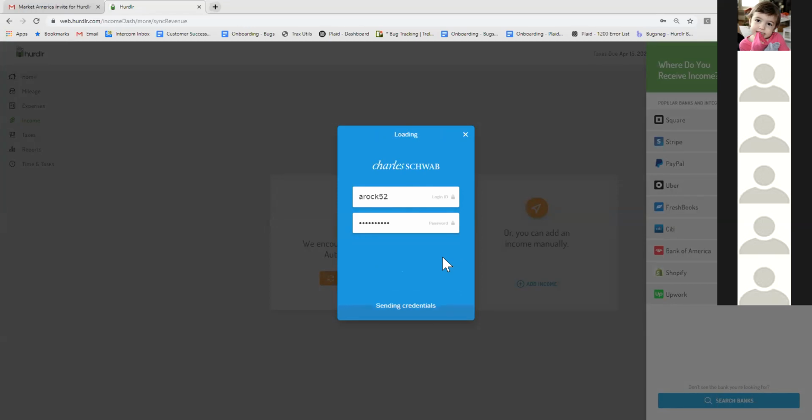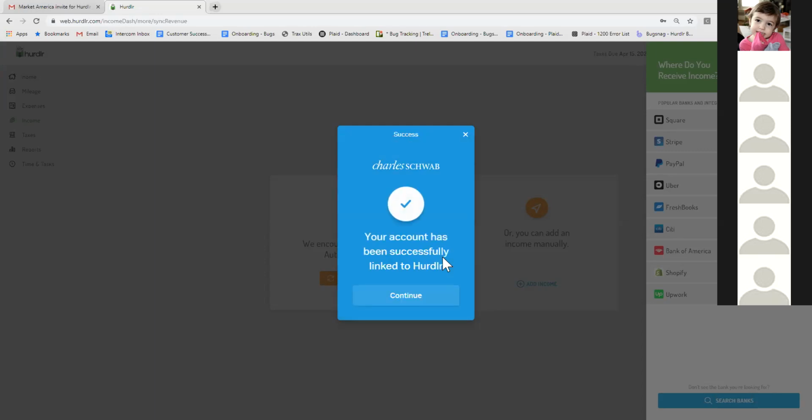And just so you know, the bank linking is very secure. It's all encrypted and can only be used by Hurdlr servers. And we're actually not getting any of your login credentials. It's going directly to your bank. And then your bank is giving us the read-only data of those transactions. So we're not seeing your credentials, and we're not storing them at all. So it is a very secure login process.